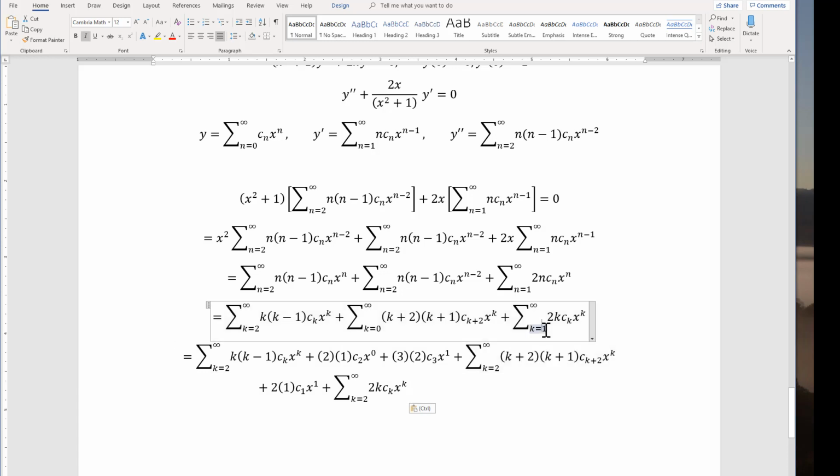So similarly here, I want to start at 2. So I'm going to take out the k is equal to 1 term, and so when k is equal to 1, I get this term. And then now my series is going to start at 2 instead of starting at 1. So now my series starts at 2.